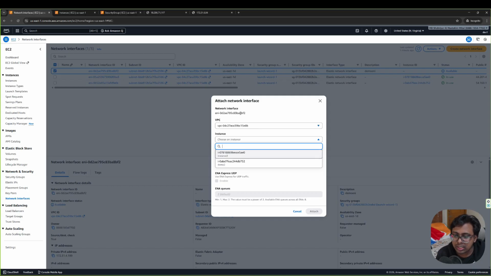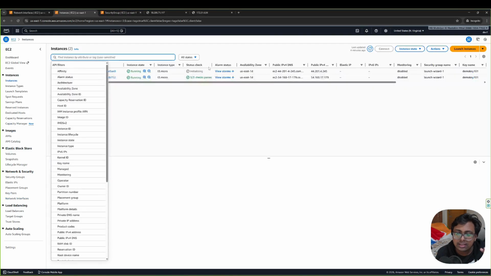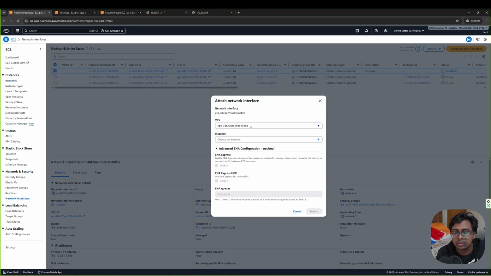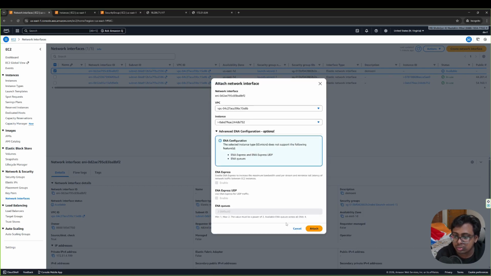Okay, now I assume you can see there are two EC2 instances here, because this ENI was launched in US East 1D, and these EC2 instances are also in US East 1D. And obviously we have first of all chosen a VPC. Within the VPC we have these EC2 instances, so we can pick one, and as they are from the same availability zone, let's just pick maybe demo 2, attach it.